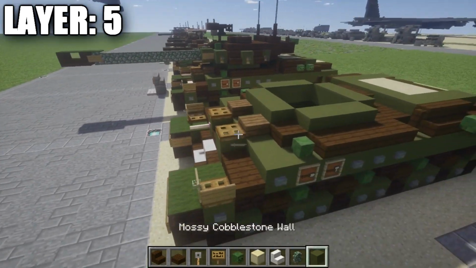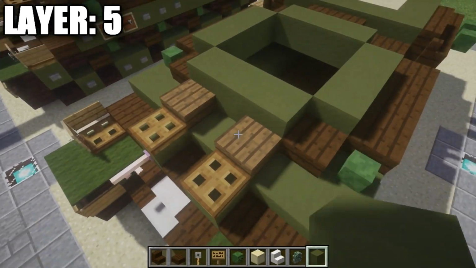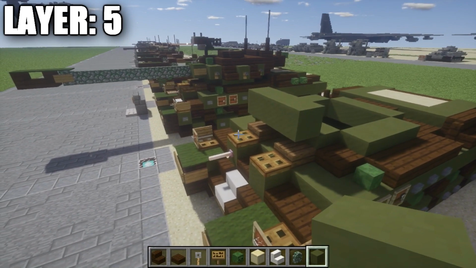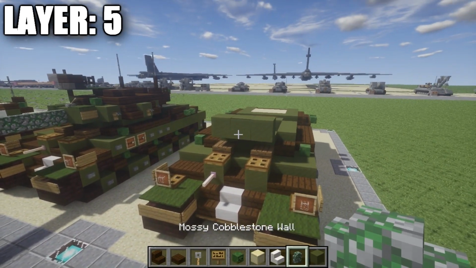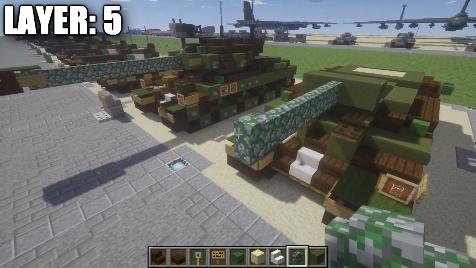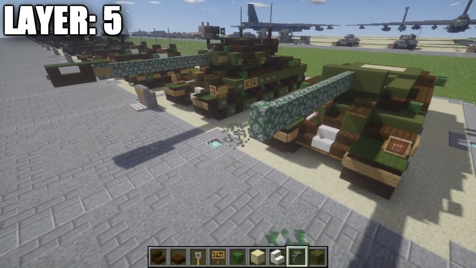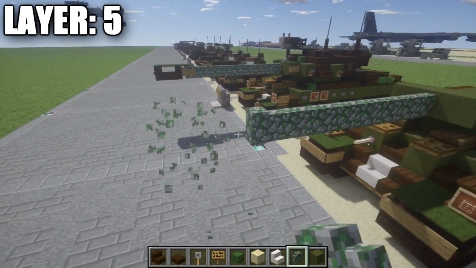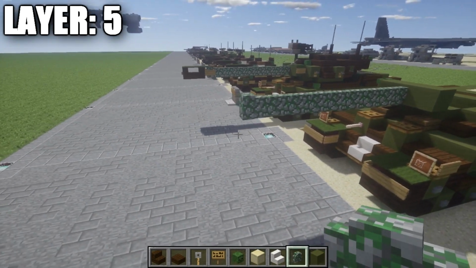Now for this, we're going to start off by going to the front section up here. We have these spruce wood half slabs, and on top of it, we're just going to place down a row of 3 of green stained clay like that. Coming out from the very center green stained clay block of that row of 3, we're going to place down 1, 2, 3, 4, 5, 6, 7, 8, 9 of these mossy cobblestone walls coming out from that.